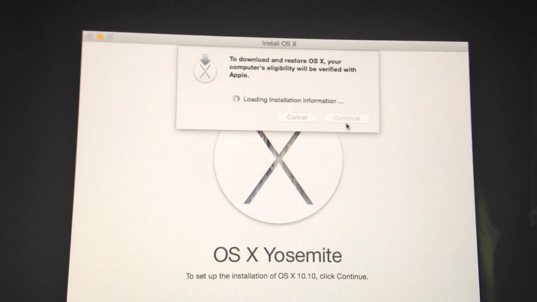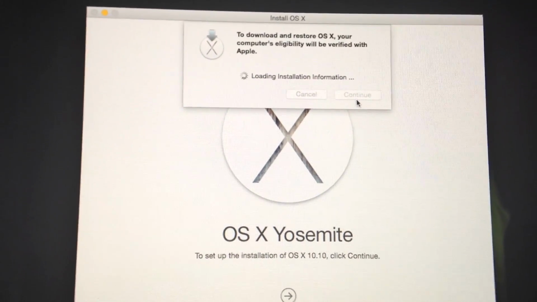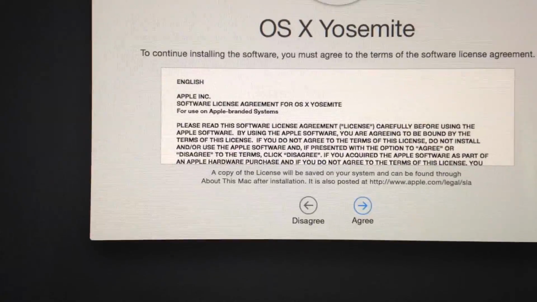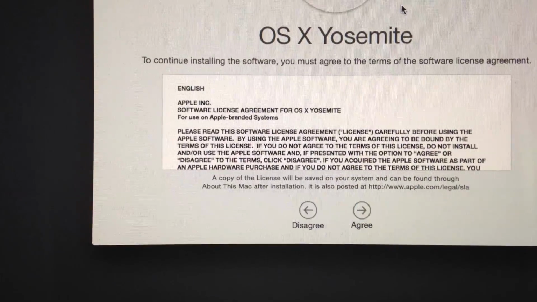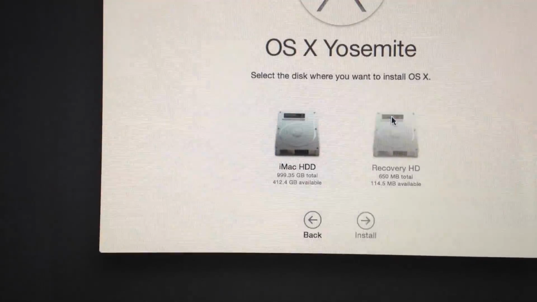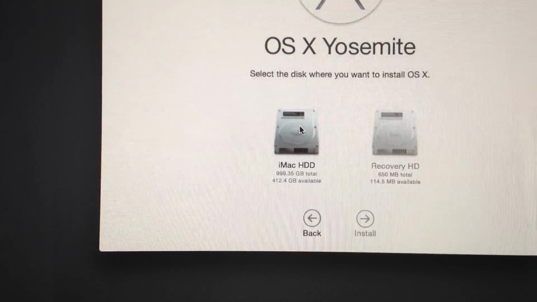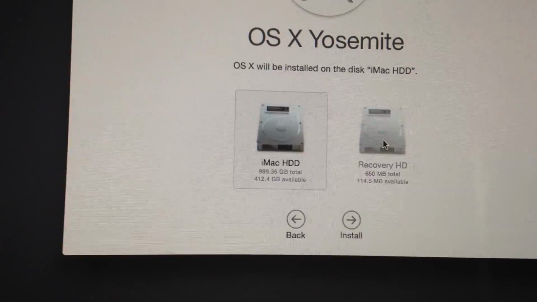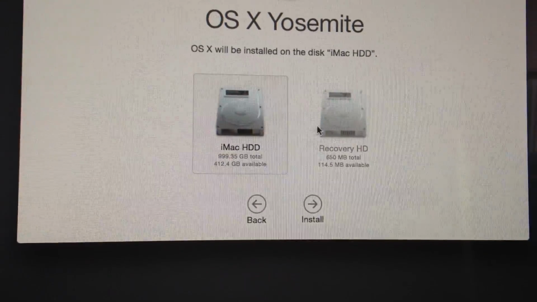You will have to sign into your Apple ID, so have your password ready and an active internet connection, okay? It's better if you hook it up correctly right into your router. So just with your internet cable, just hook up your Mac directly, okay? It'll be a lot faster.